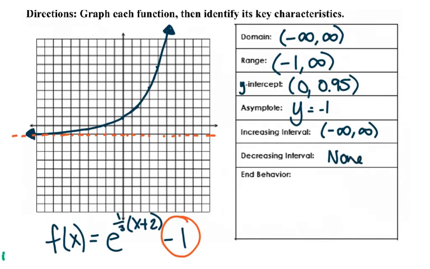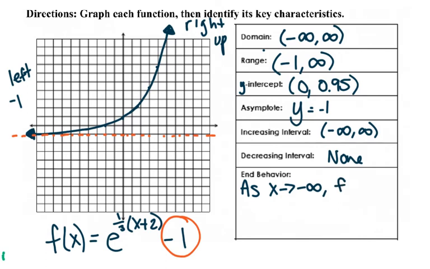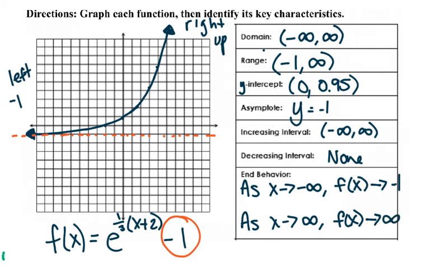And then we'll do end behavior. So remember, end behavior is just left side and right side. The left side is just getting really close to negative 1, and then the right side is going up forever. So in notation form, the way we write that is left side means as x approaches negative infinity, the graph goes to negative 1. So f of x goes to negative 1. If I want to say the right side of the graph, I say as x approaches positive infinity, and if I want to say the graph goes up forever, I would say f of x approaches infinity.